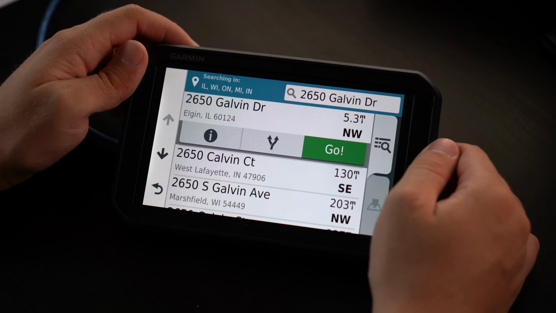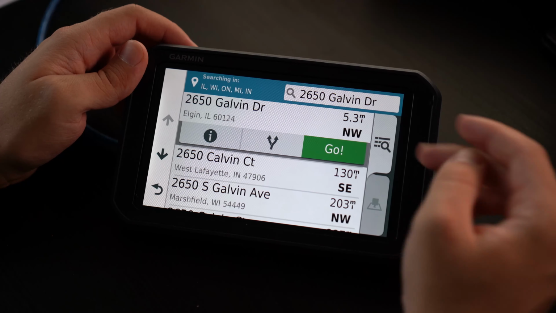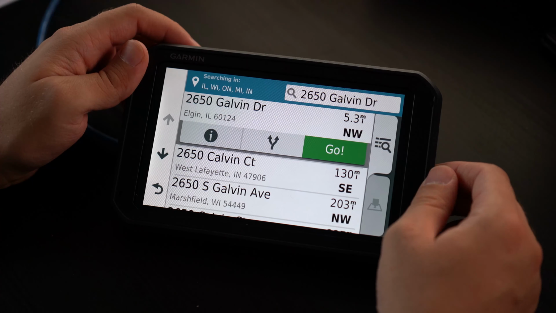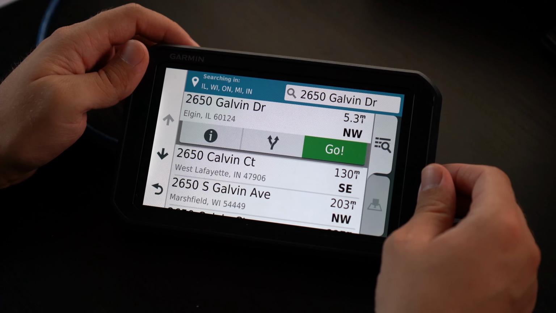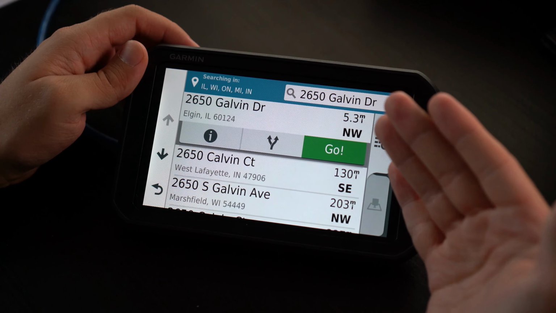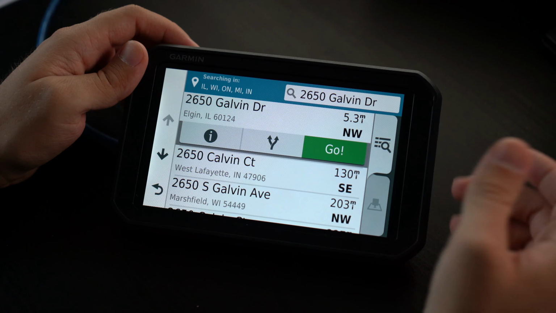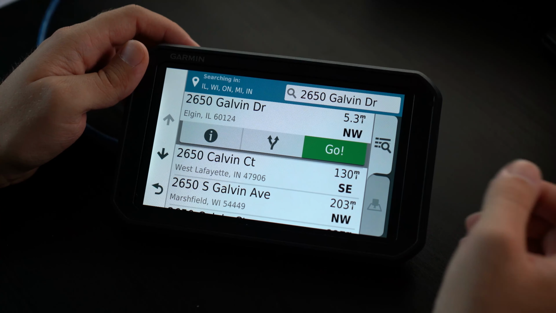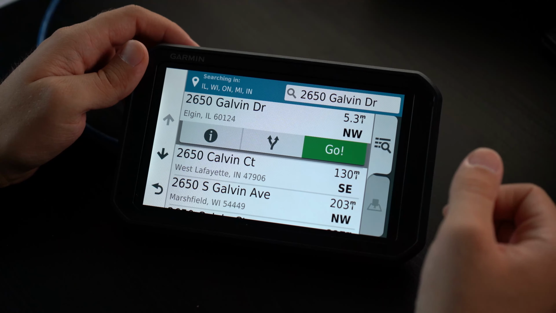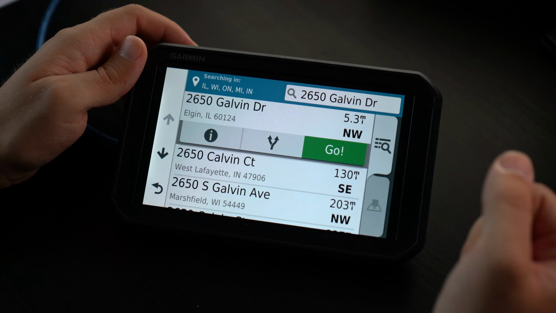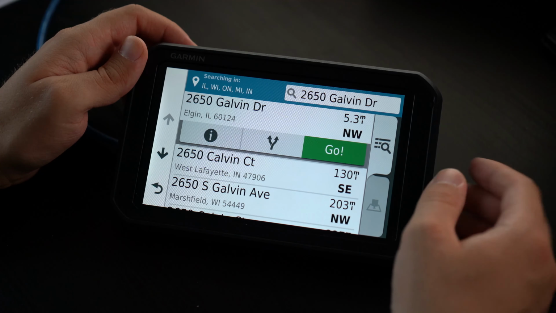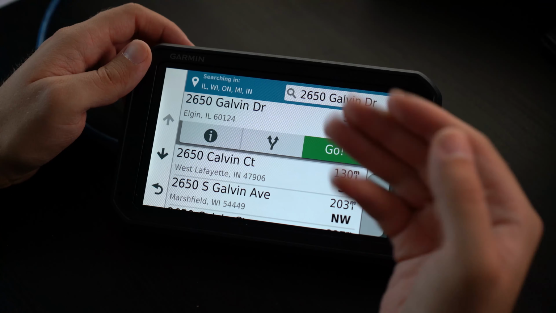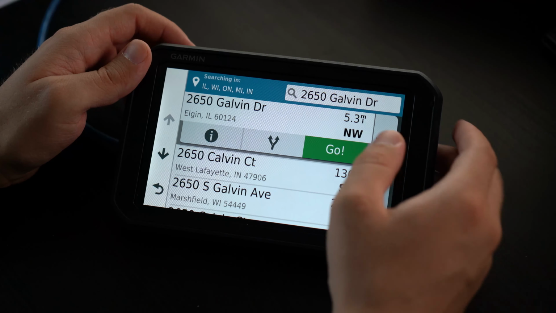Okay, now what can we do with this address? We can just tap go, right? Wrong. If you just tap go, we will go somewhere where we've never been before. We have no idea if it's the right address or not. At this point, we have no idea if this address is even correct, because we don't know anything about it except the address. But for now, let's pretend that we know that this address is correct. We've been there before, let's say. Just tap go.